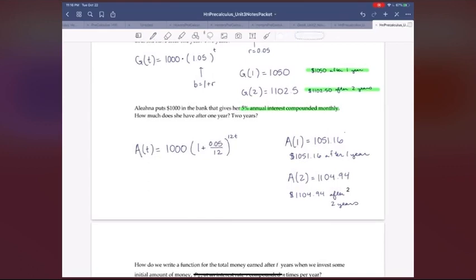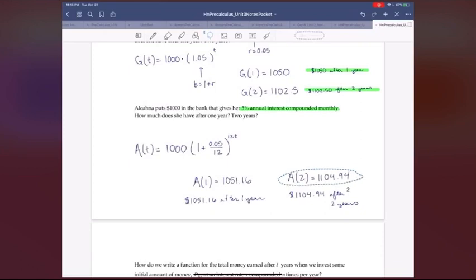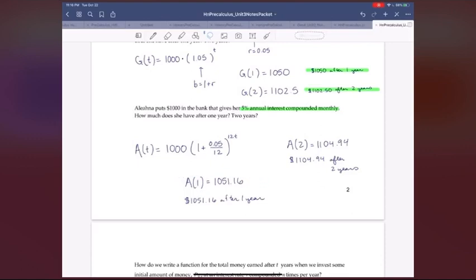So we can see that compounding monthly does allow us to make more money. Because if we compare after a year, we're doing a little bit better, and after 2 years, we're doing a little bit better. So the question is, how much better can we do? Because we didn't do that much better by compounding monthly, but perhaps if we compound more than that, we'll have a more significant improvement. That's a question that we can ask.